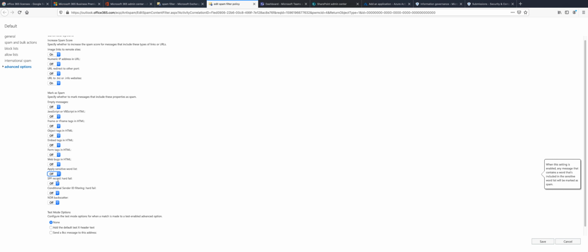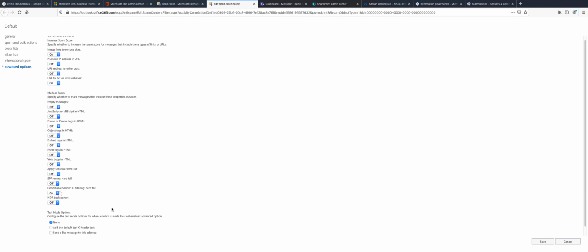Now, SPF record hard fail. SPF is the sender protection record, the DNS record which I mentioned to you. So if a sending domain does not have an SPF record created, then mark it as spam. It's easy peasy. A lot of people will get marked as spam very easily. So this is the sender protection filtering which you can enable on your own domain. I told you that to protect external organizations, you have to create your SPF and DKIM. But similarly, to protect your own users, you have to start looking into other people's SPF and DKIM records. So this is the SPF and DKIM which we spoke about during the Exchange module.